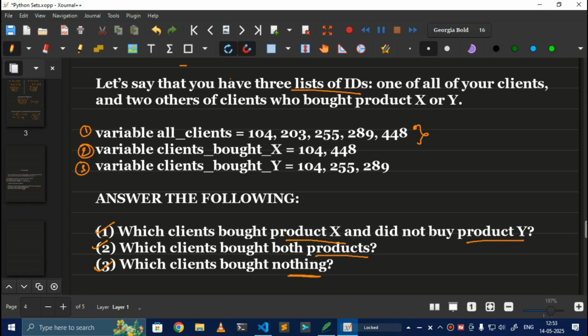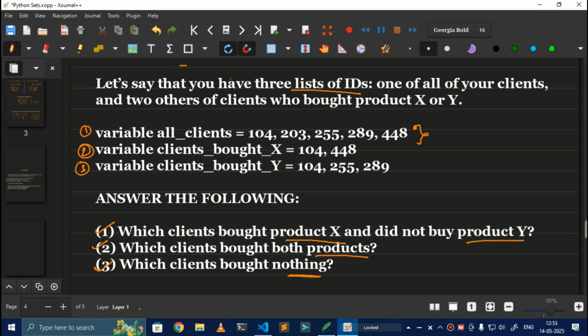The second one stores the IDs of those clients who bought product X, like 104 and 448, and over here are the IDs of those clients who bought product Y.